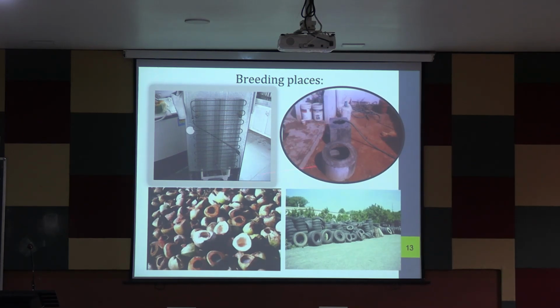This is the tray of the fridge. This is an uncovered water storage, and this is the most common, believe it or not. These are actually the most common sites where we find Aedes eggs or larvae. These tires, we usually do not regard as okay, it will not contain water, but if it contains even 0.5 cubic of water, the Aedes mosquito will hatch their eggs there, okay. The water has to be clean, nothing else, and rainwater is the purest form of water.